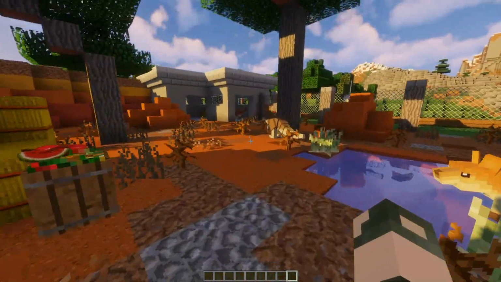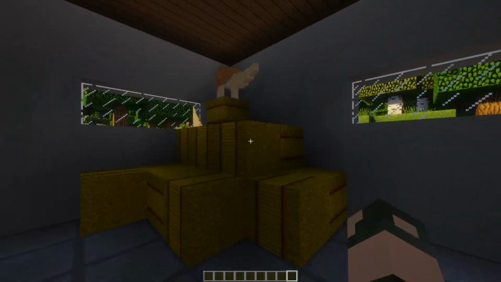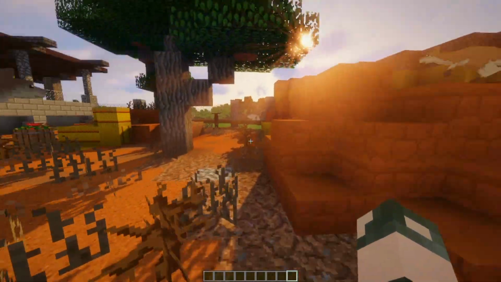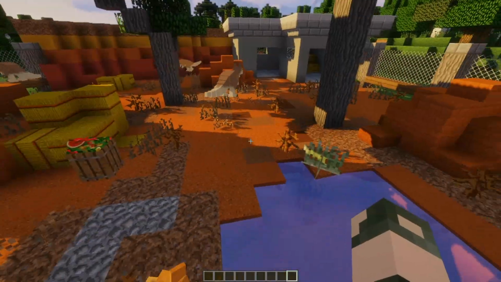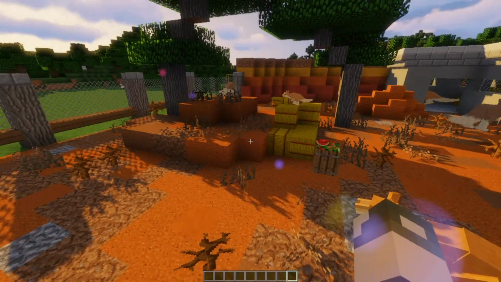We have all these dead grasses and stuff. I know this shelter is really simple, but I actually really like it. It feels like something I would see for a kangaroo exhibit, honestly. And yes, I probably spawned too many of them in, like I did with the pangolins, but I don't know, they look really cool and I like them a lot.